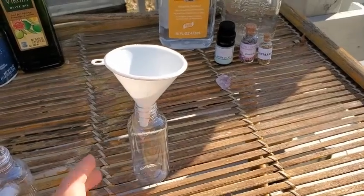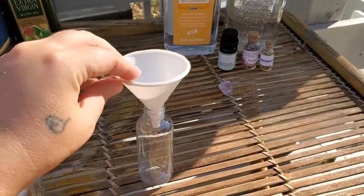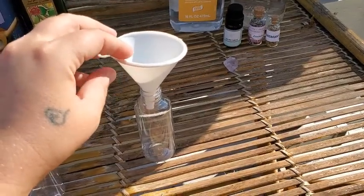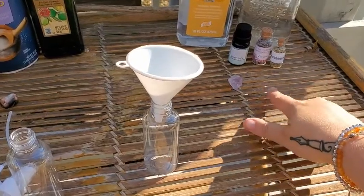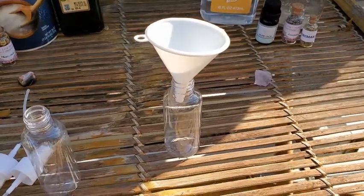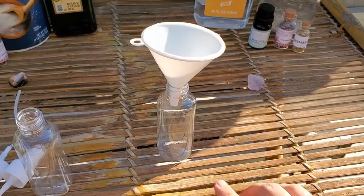To make it easier to pour everything into the bottle, I've got a mini funnel here that I purchased at the Dollar Tree in the kitchen section. This will just make it easier for the liquids and your dried items to go in. Of course, your stone you're going to have to put in separately. But we're going to start off with the anti-bad vibe spray.